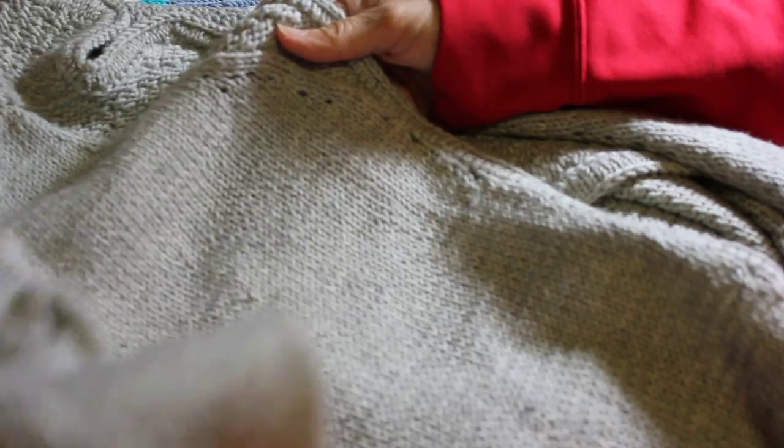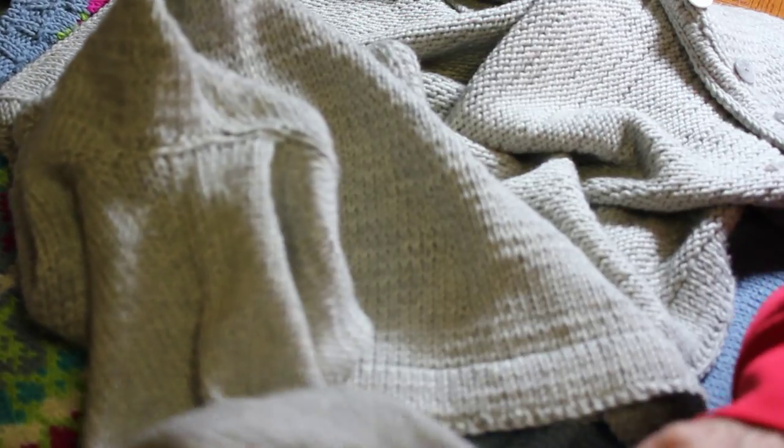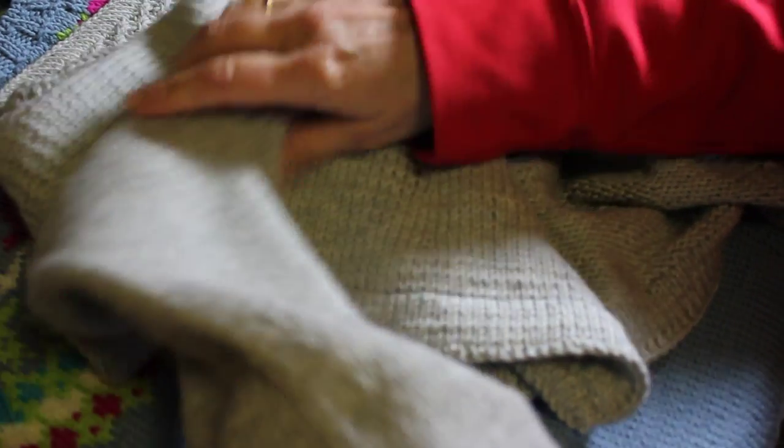The first sweater I knit out of the Sublime Extra Fine Merino Worsted was a cardigan. I knit it back and forth on a size five, and I feel like it's just a little too loose. I think for back and forth knitting I should have gone with a four. It's certainly wearable and it's holding up nice — it doesn't stretch out. And then there's the question of pilling. If you look underneath the arm, yeah, there's some fuzz. It does acquire a little bit of a halo and fuzz, not to the point where I would say it's terrible or I wouldn't want to work with this yarn. I think if it was knitted tighter, I probably would have less of it.